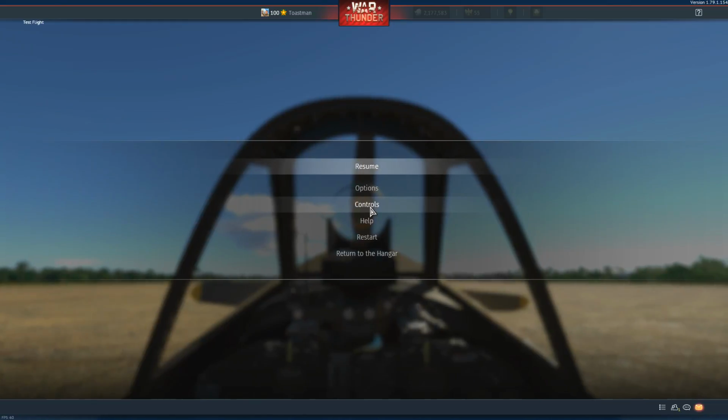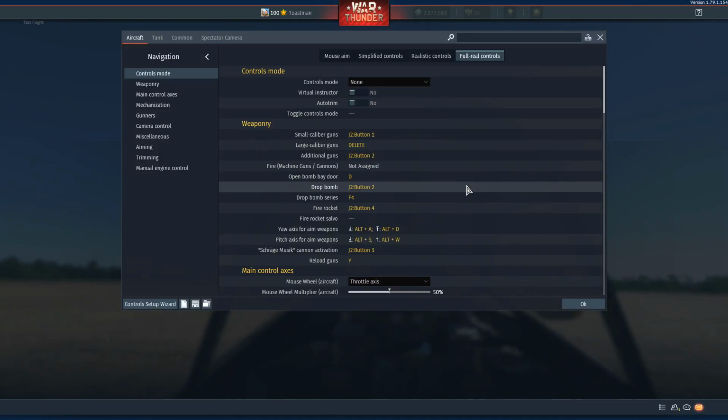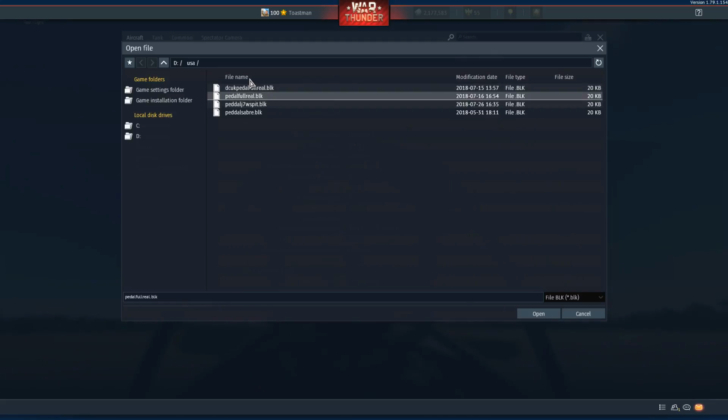Right, okay, I'll just go to my controls and I'll try and show you what I mean. But first of all, I've got a few settings. This pedal full reel is my go-to settings for most of my planes. You can have as many as you want.